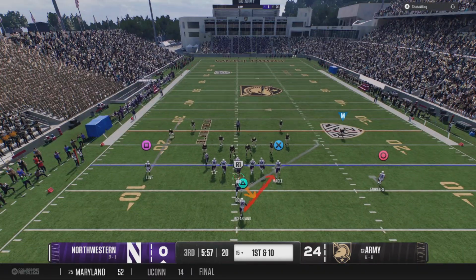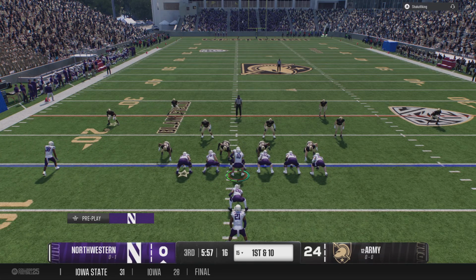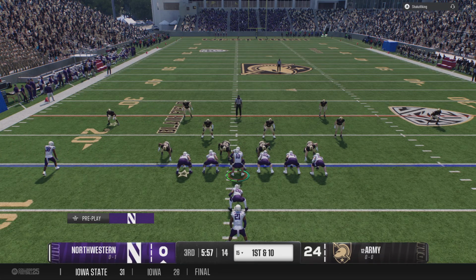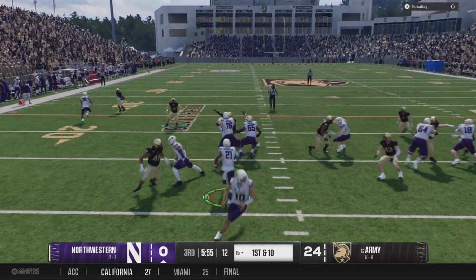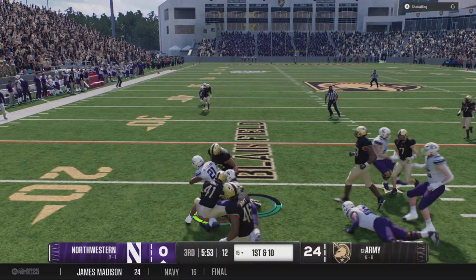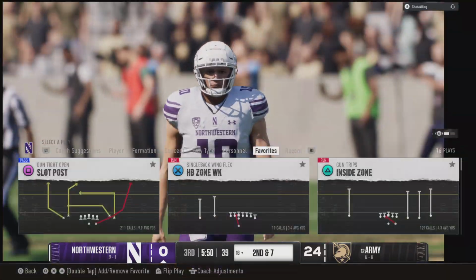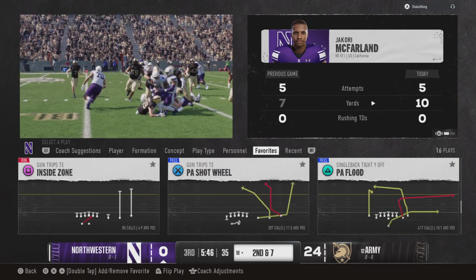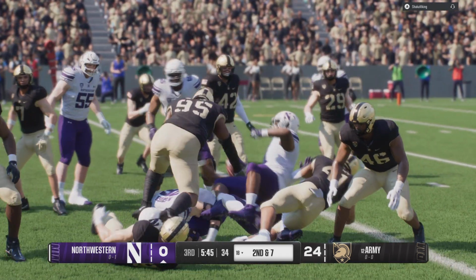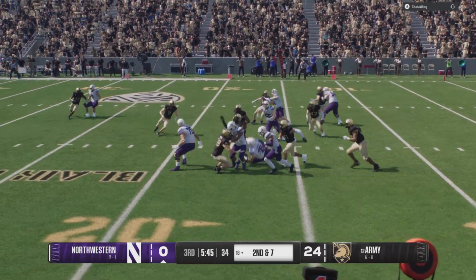Looking for a productive play on 1st down. They'll open the 2nd half on the ground. Works his way ahead for 3. They'll spot it at the 18. It's just so nice to know you can start off on 1st down with positive plays. Positive yards, hand the football off, set up a good 2nd down.